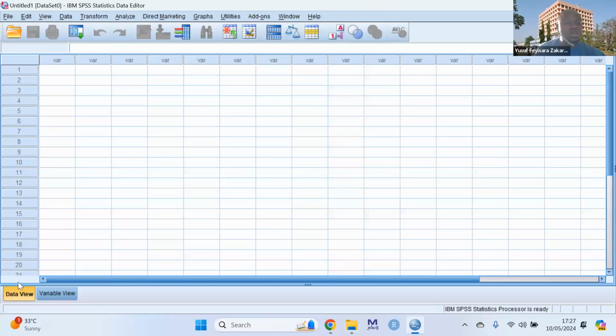All right. So having said that, what can you now see at the data view? This is a question of interest. At the data view, this is where you see all your data, all the variables you have in your study, and all the numbers attached to the variable. This is where you're going to see it, the data view. Okay, all the variables and all the numbers you assign to your variables.